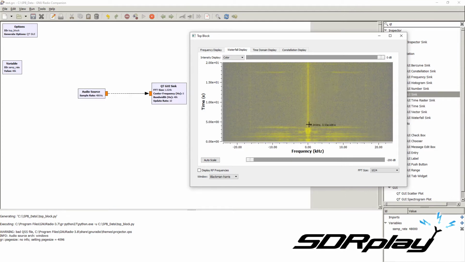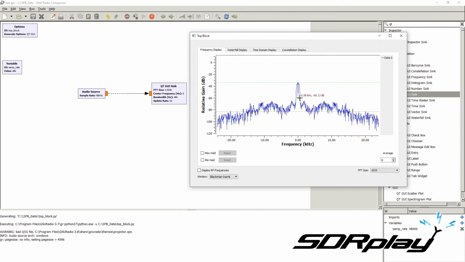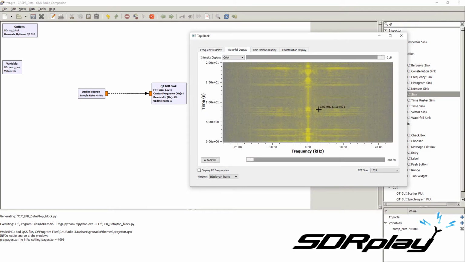So what is displayed here is the power of my voice in the frequency domain, and I can, for example, whistle, and you can see the peak of the whistle inside the waterfall. Same for the frequency domain in the FFT. The peak of the whistle is displayed in the FFT. This is because the whistle is almost a pure sine wave, so it's displayed as a single frequency on the FFT.